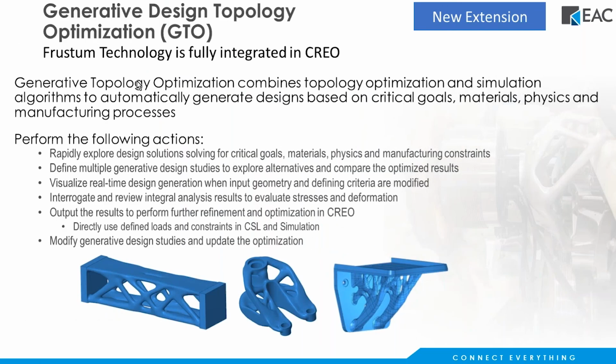And then finally, something new that's been added. A couple years ago, PTC bought a company called Frustum, and they do topology of geometry. So call it GTO, not like the muscle car, but what this generative topology optimization allows us to do is take geometry and specify different loads and constraints on that geometry, and then change the remaining material. You choose what material to change, but according to different manufacturing techniques.